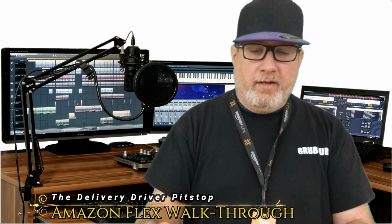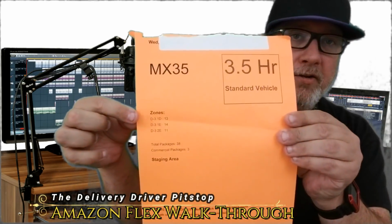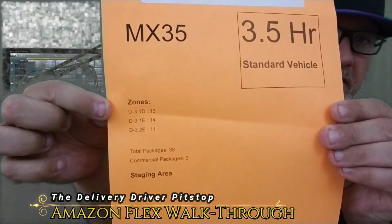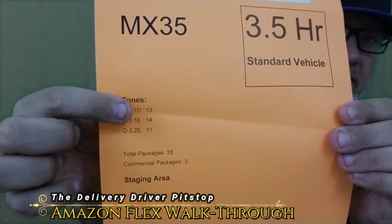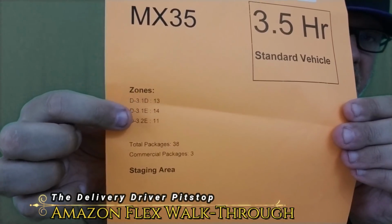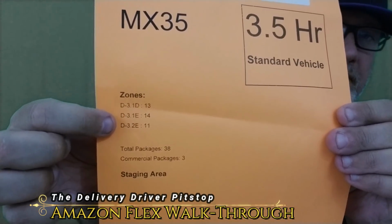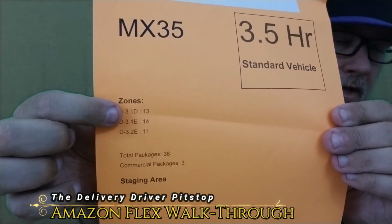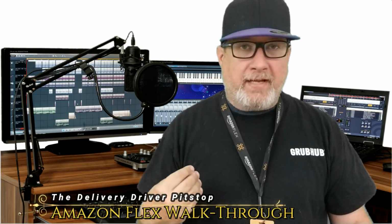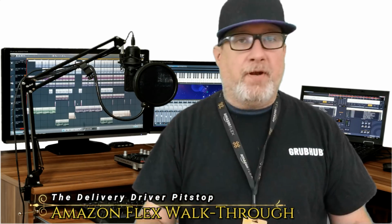Let's see. And here we go. With the route I had here, you'll notice that there are zones here. Let's check that out. I got 3 zones, 1, 2, and 3, and they show each zone, how many packages are in each zone there. And this is how you're going to pack your car, by zone. It's the most important to be efficient that you pack your car via zone, so you're efficiently grabbing the packages and dropping off the packages.